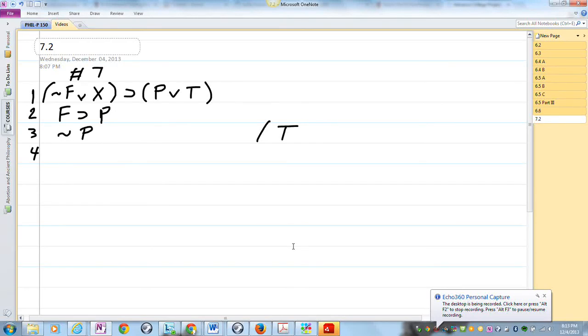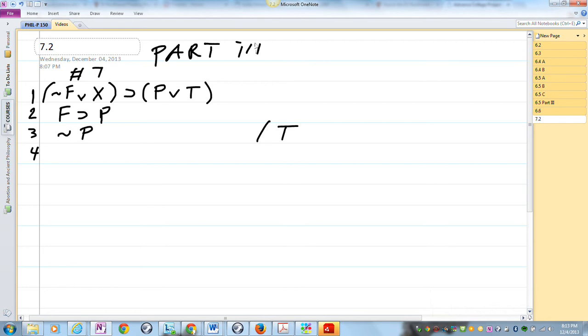Hi, Logic students. I wanted to show you how to solve a couple of exercises from section 7.2 in part 3 of the exercises. These are the most important exercises, the ones where you accomplish proofs of arguments. These exercises are not different from ones in section 7.1. You still have these valid arguments where you're given the premises and you're also given the conclusion.